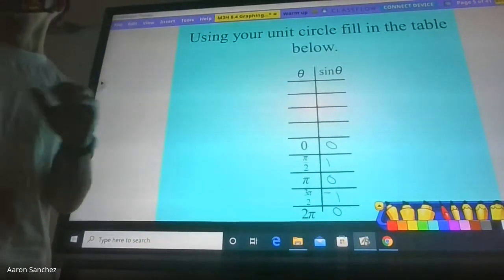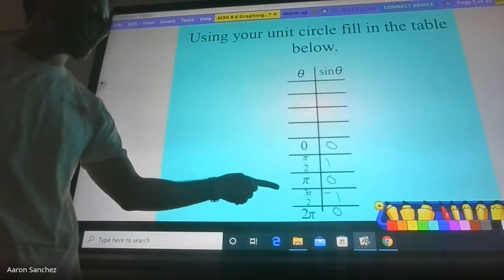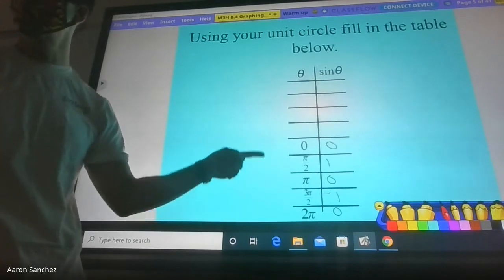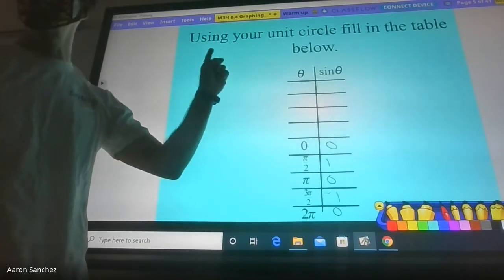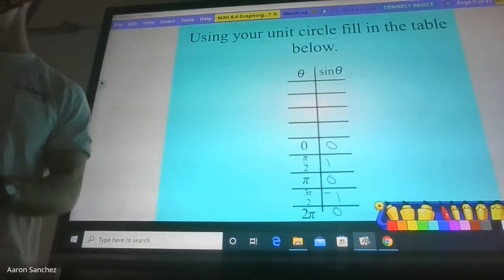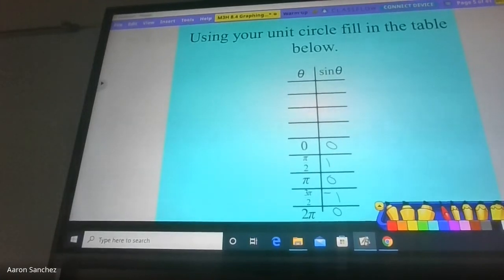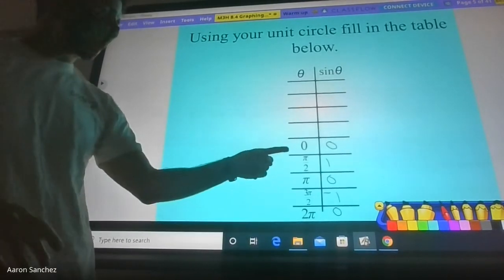Notice how I picked these specific degrees. If you want, you can find this unit circle filled out on your Chromebook, or I see Delilah's using her phone. That might help you to follow us a little bit better. It's called the unit circle. If you want to Google it, you can just Google printable unit circle.